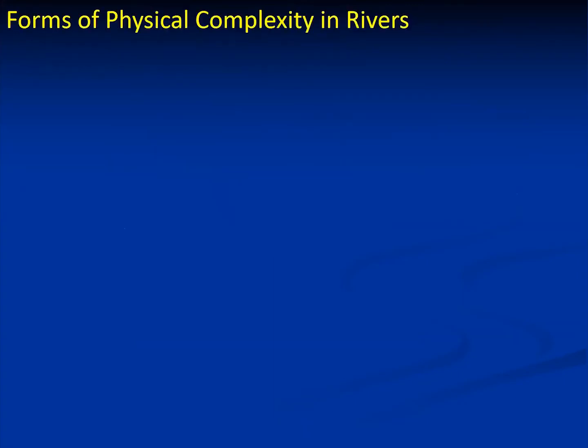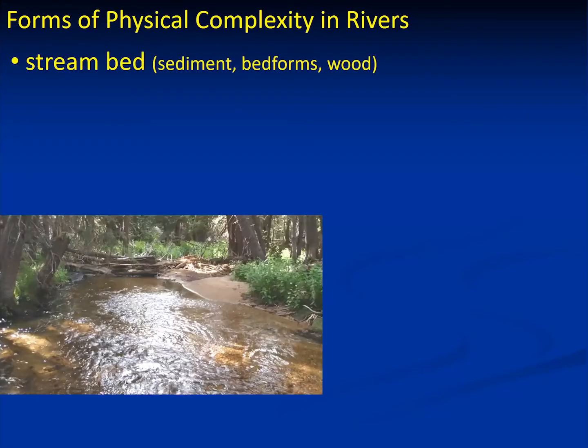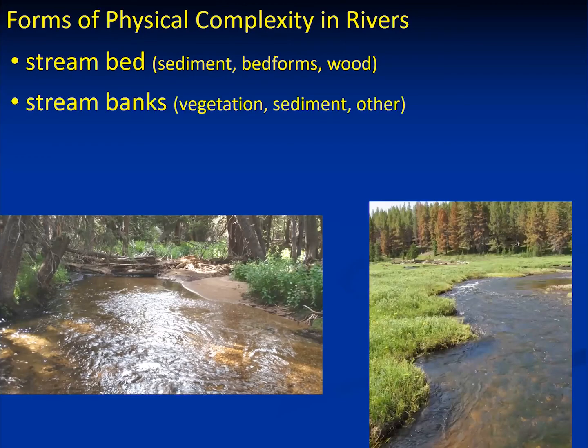Okay, so having said all that, what exactly do I mean by physical complexity or spatial heterogeneity? Stream bed. As you go downstream, anything that makes the stream different than a simple, homogeneous, or uniform channel, say an irrigation canal, is a source of physical complexity. So differences in grain size distribution, the presence of bed forms here, a channel spanning logjam that's creating differences in the stream bed in terms of grain size distribution and organic matter. The banks, again, anything that causes a channel to deviate from a straight uniform canal.